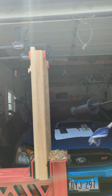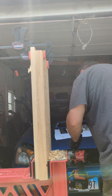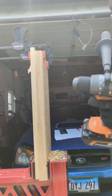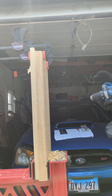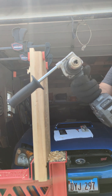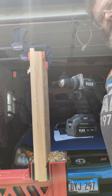They all did it. This Milwaukee is 1400 inch pounds, the Flex is 1400 inch pounds, the Ridgid is 1250 inch pounds, and the Hercules is 1200 inch pounds. They're all eight amp power 21700 cell — except the Flex, which uses the six amp stack lithium, equivalent to the power of a 12 amp 21700 cell battery. Two more tests to go — this is the Tool Guy signing off.